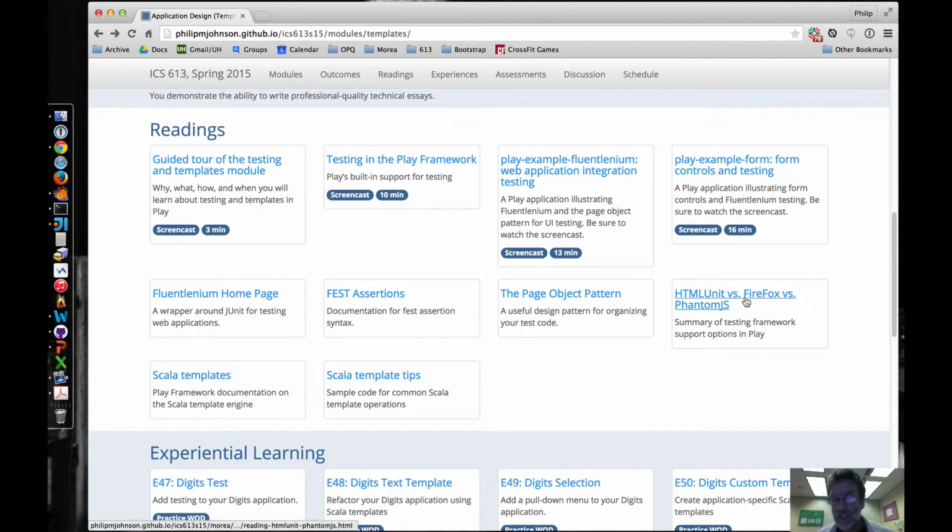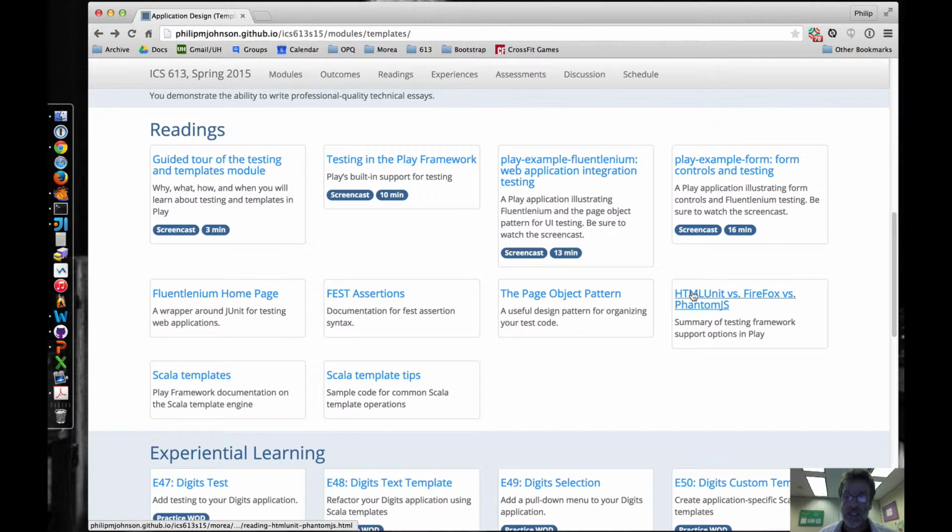And then there's this issue. I view it as kind of a bug or a shortcoming, or maybe even a failing of the Play framework, that they don't really have their testing support options together as well as they really should, in my humble opinion. So I've gone through the work of kind of figuring it out for you, and you can read this page. Basically it's going to turn out that you can either use their built-in HTML unit, but that'll limit some of the things you can do, or you can use Phantom.js, which will fix everything but requires a little bit of additional downloading and installation.